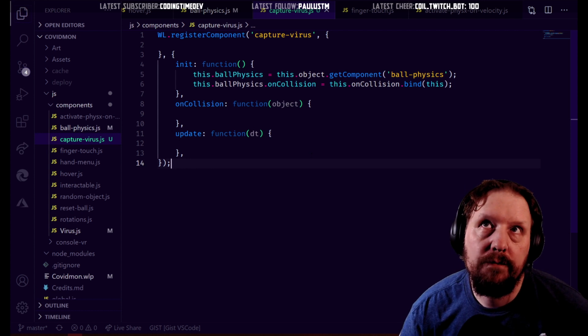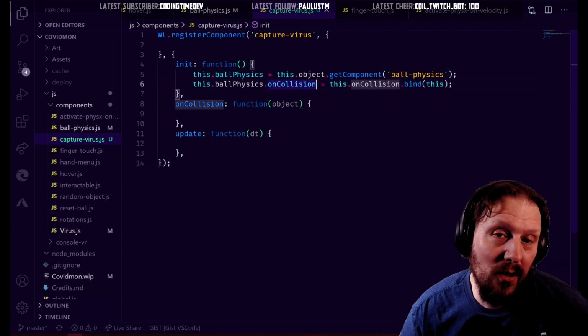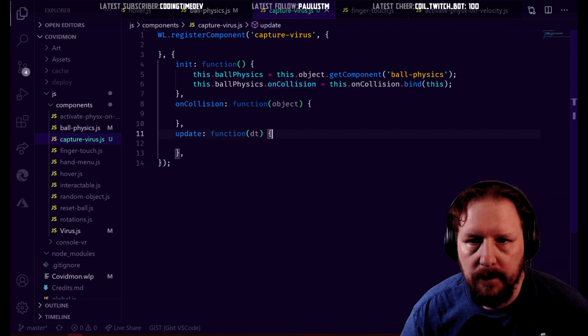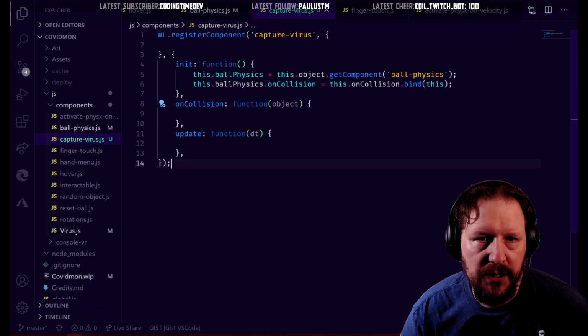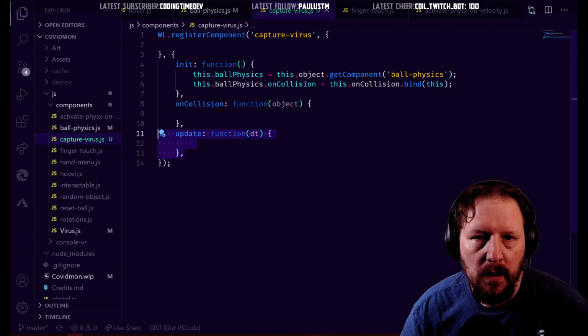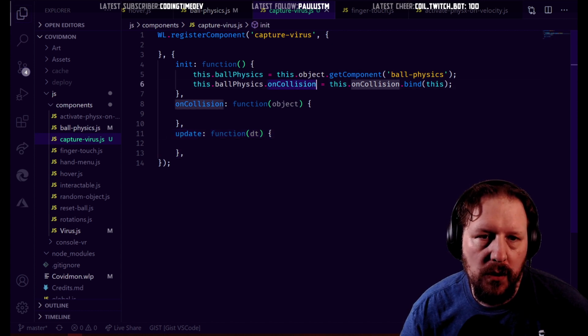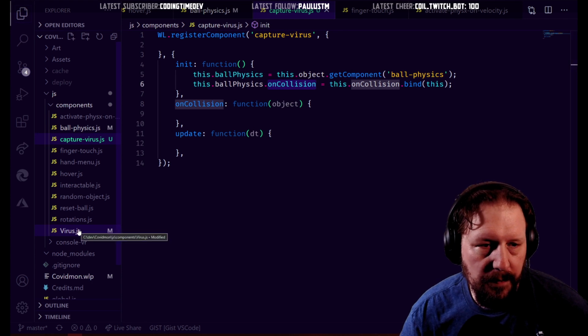So now we override the on collision function with this implementation. Once this gets called, it only gets called once, and it disables the ball physics.